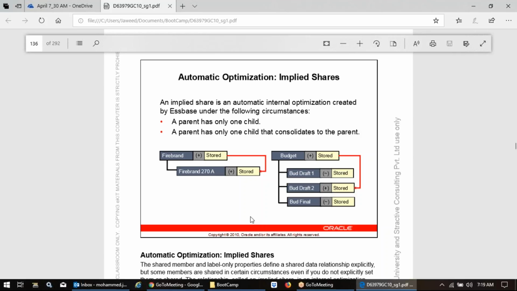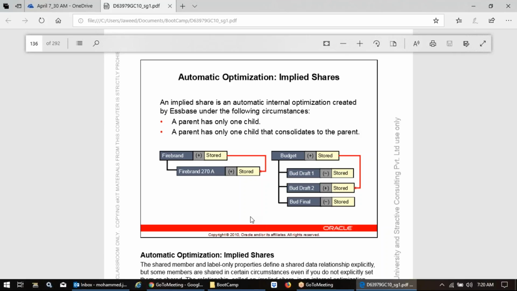So what did I tell you? The implied sharing is an automatic internal optimization created by Essbase. What happens when your parent has only one child? It goes for the implied sharing. Not even an option, they never share.